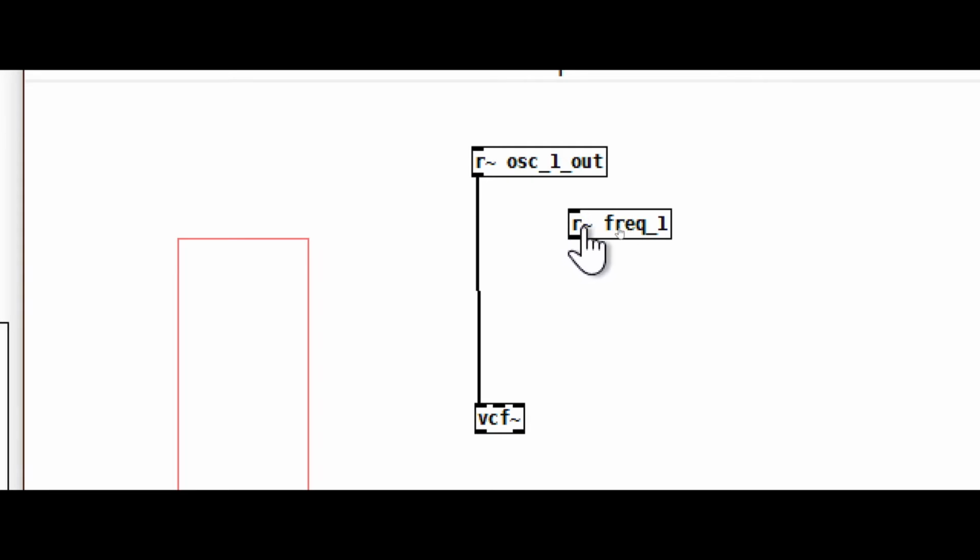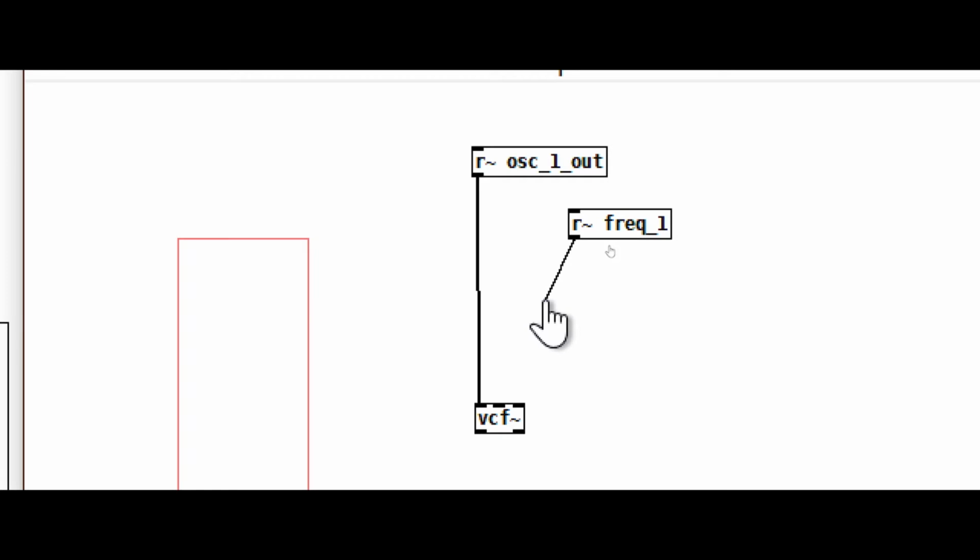Don't forget the tilde after the R, because it is audio rate information that's coming in. So here's where we'll get the actual frequency being played, including the bend. So if it's being bent up or down by the pitch bend, that's also part of this. That's what this value will be.